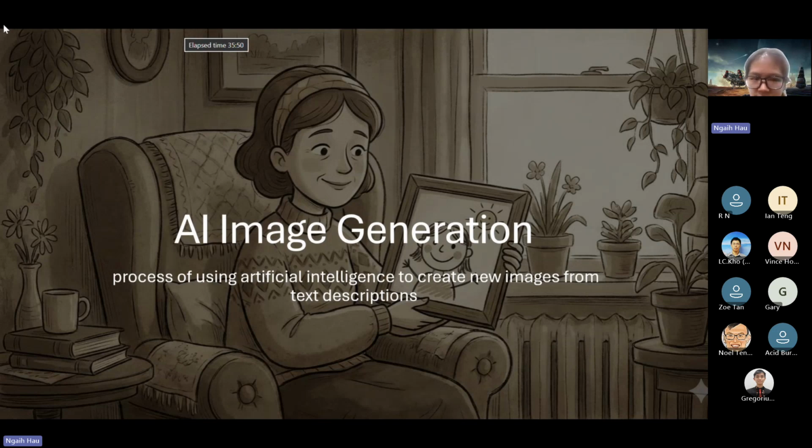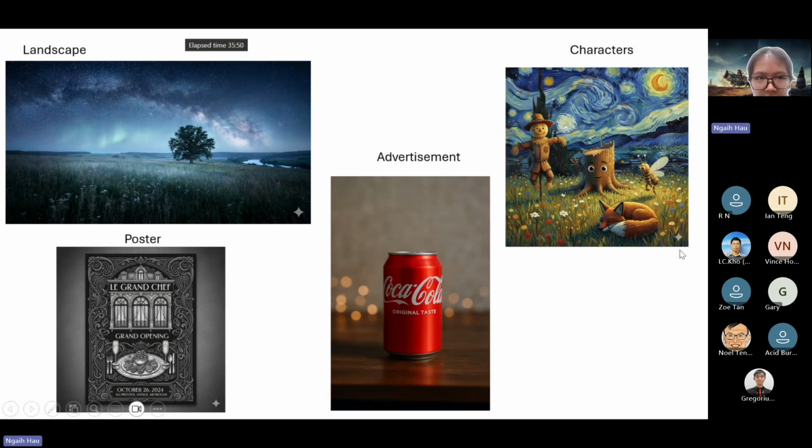Typically, it means the process of using artificial intelligence, AI, to create new images from a text description, which is also the prompt that Greg was writing just now. I put up a few images created by AI.